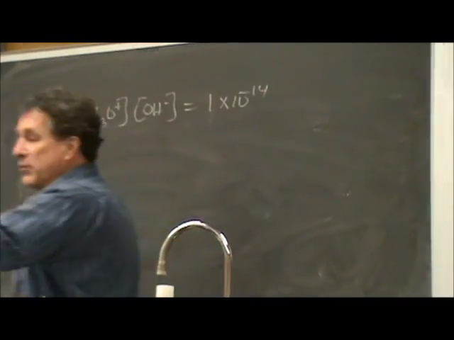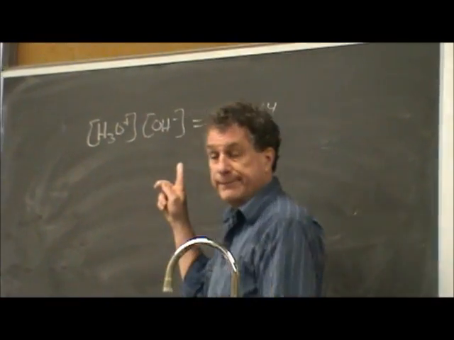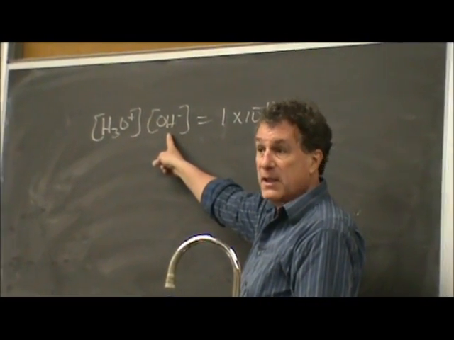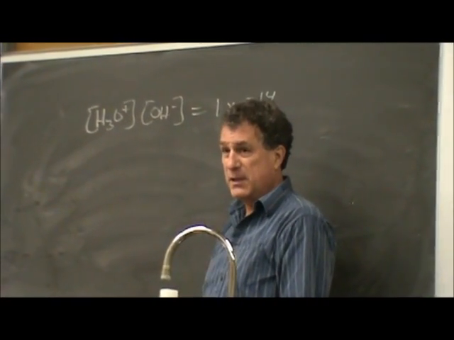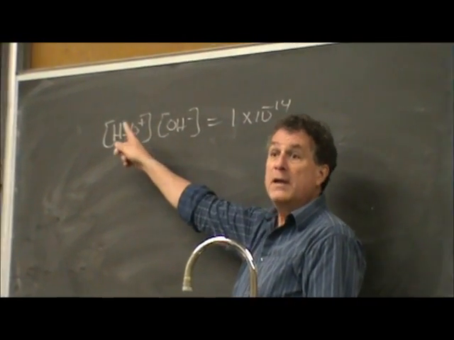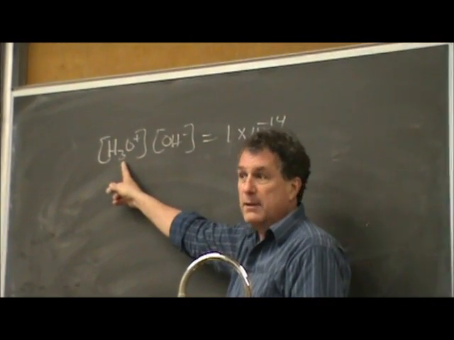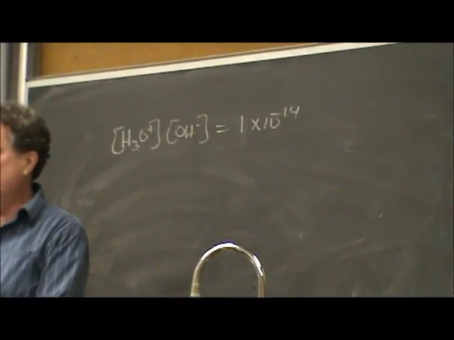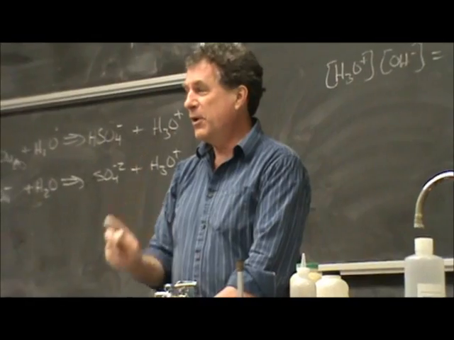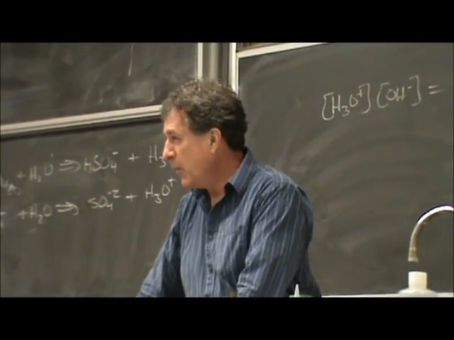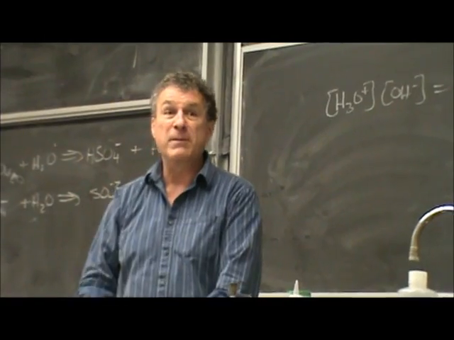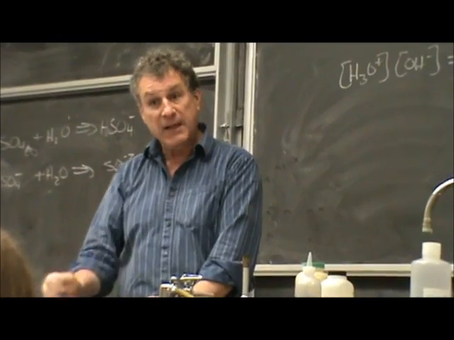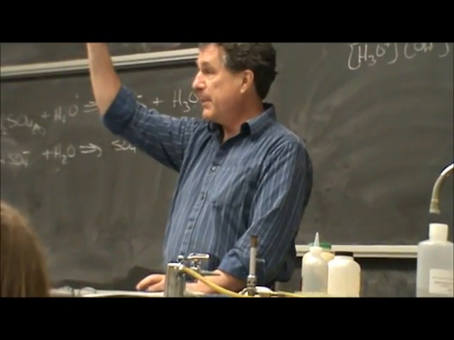So, when I add sodium hydroxide to water, what changes? Concentration of hydroxide increases, doesn't it? Doesn't that mean the concentration of hydronium decreases? And how do we get the pH? We take the molarity of hydronium ion, take the log, change the sign, right? If the hydronium ion concentration goes down, the exponent of 10 is more negative, which means the logarithm is more negative. And when we change the sign, we get a number that's more positive, right? So the pH goes up. Yeah?